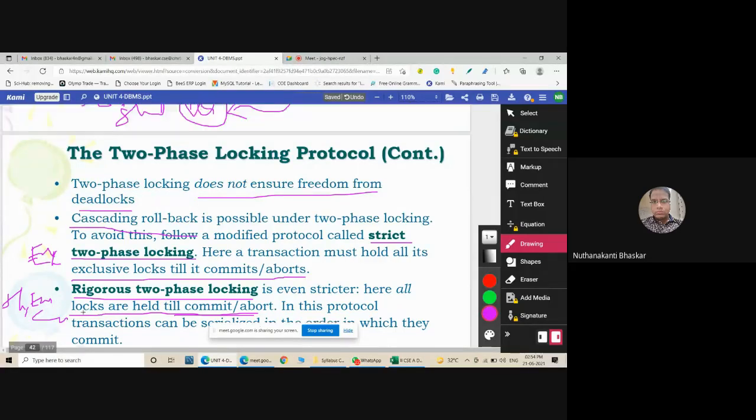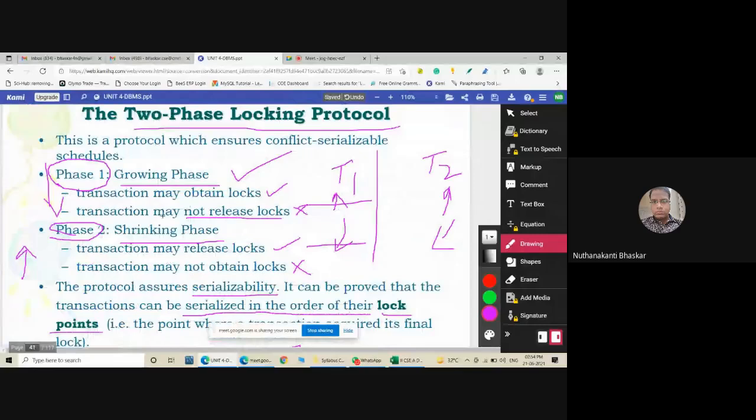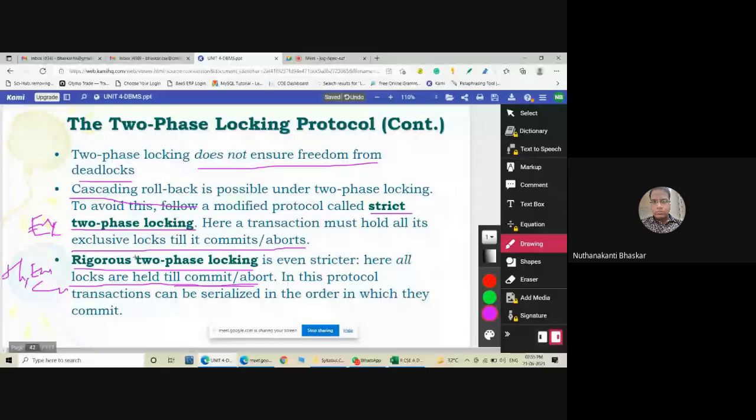In plain two-phase locking, only in the first phase you apply the locks, and the second phase shrinks the locks. Here we are never concerned about commit or abort. But in strict two-phase locking, until commit or abort, all exclusive locks must be held, meaning there is no removing of the exclusive lock.